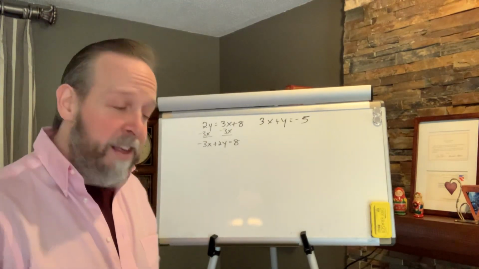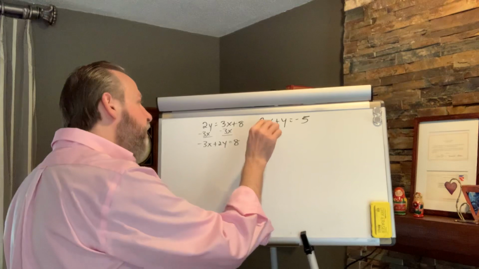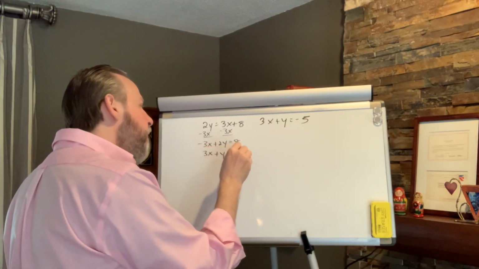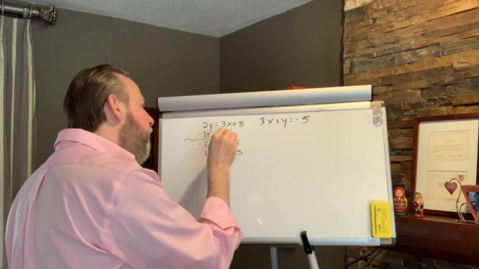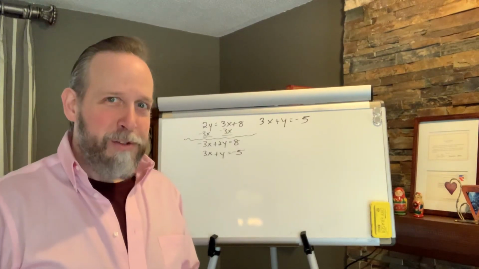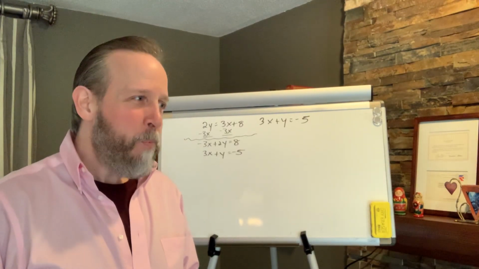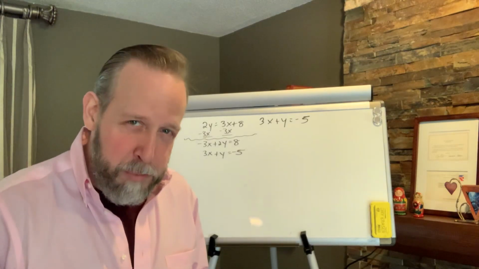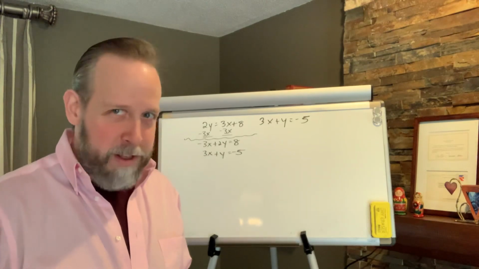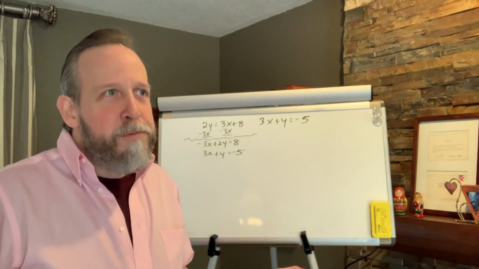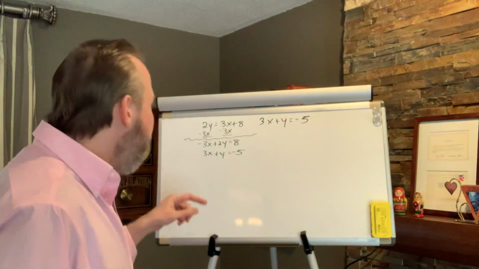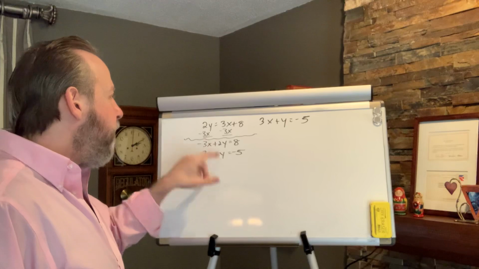After that, I have to stack them vertically. So I'm going to just bring this guy down here where it says 3x plus y equals negative 5. And now they're stacked vertically. What I didn't really notice when I was making the example for you yesterday was multiplication is not even needed for this problem because you have an opposite variable pair already, in that the x's are already opposites. Let's just pretend for the time being that you didn't notice that, and I did say multiply, so you're going to multiply, and you see that that's 2y and that's plain y.